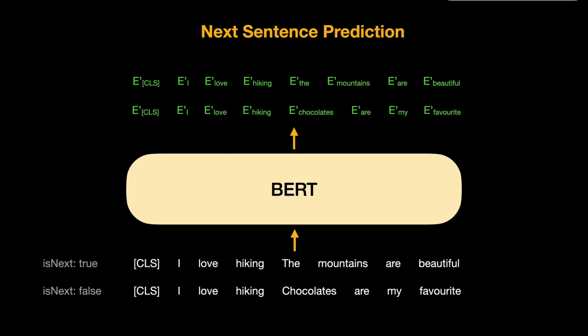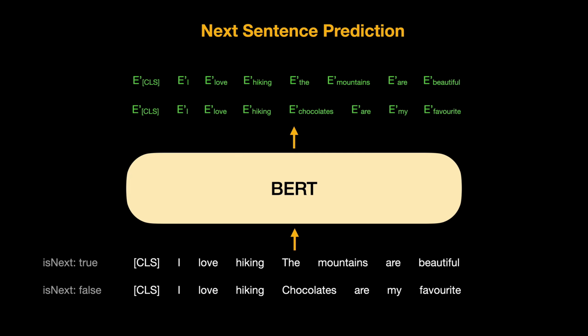Pre-training works in two phases. One is masked language modeling, second is next sentence prediction. But before we move forward, I want to highlight another problem in this. If you carefully observe this next sentence prediction, you can raise this question that, Jay, how does the model know which is the first sentence and which is the second sentence? If we club all the words of both the sentences in a single data point, then what is the differentiator through which the model will understand that this is the first sentence and this is the second sentence? The model needs a clear differentiation, right? Otherwise, how can it make accurate predictions?